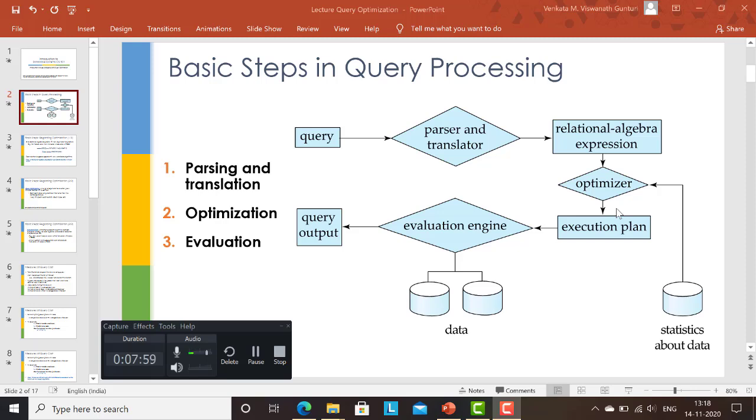It will just look up whatever it has done before and then solve that, right? This works best when you have a set of queries which are executed again and again on the database, right? Typically, data warehousing is a class of database systems where these kinds of things are done, right?